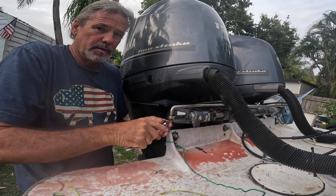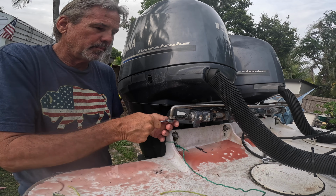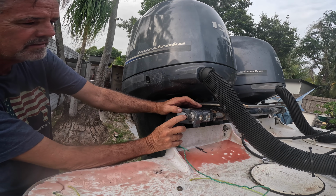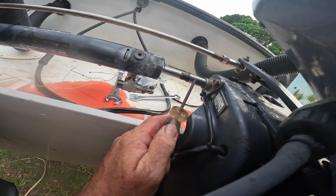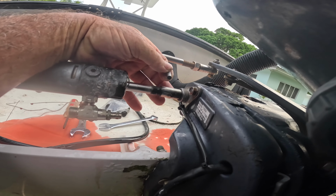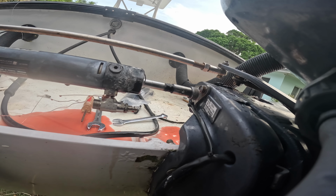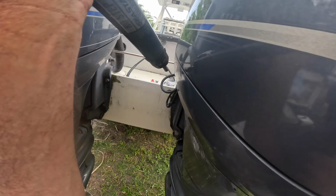You gotta take this link arm off so you can push this rod in a little bit to expose the pin that holds them together. Right here is that pin. It's not in there very hard, it's just barely in there. Once that comes out, this will slide right off. Bam, that's it. Now we put the new one on.